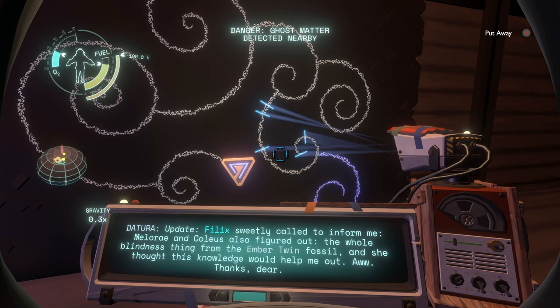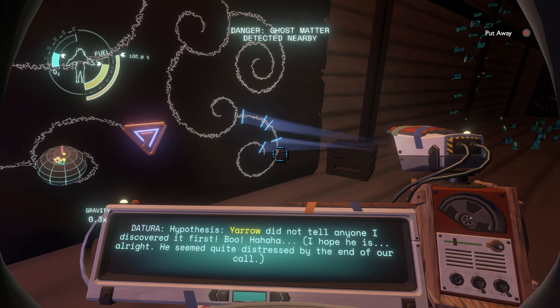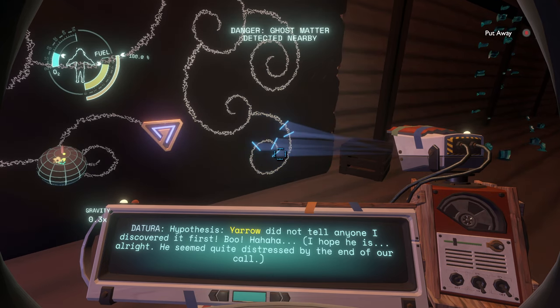Felix sweetly called to inform me. Melloray and Coleus also figured out the whole blindness thing from the Ember Twin fossil, and she thought this knowledge would help me out. Aw, thanks, dear. Hypothesis: Yarrow did not tell anyone I discovered it first. Boo, ha ha. I hope he is all right. He seemed quite distressed by the end of our call.